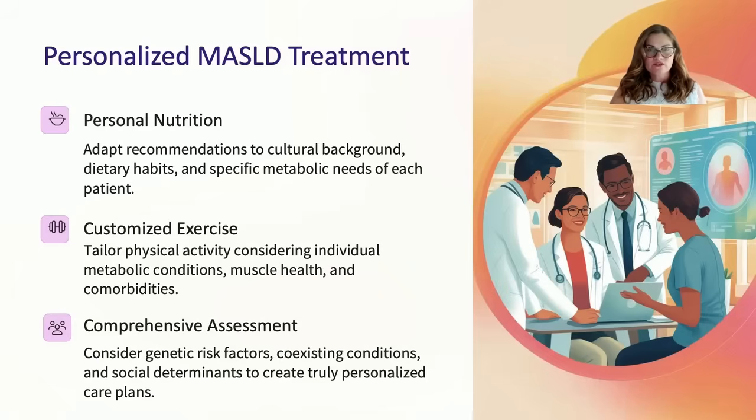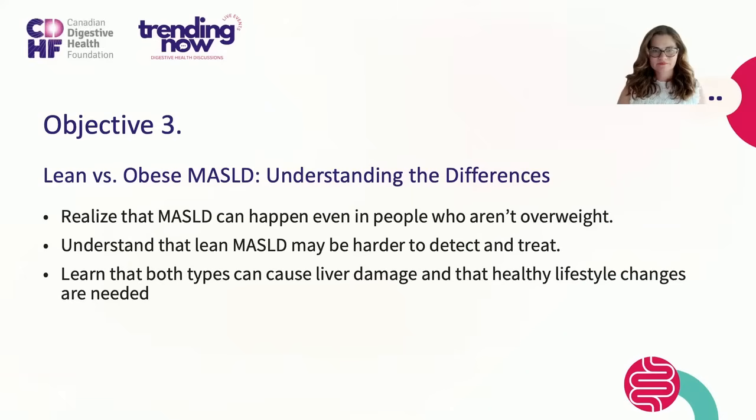We also want to focus screening efforts on people living with type 2 diabetes, obesity, or elevated liver enzymes. And finally, we can't ignore social factors. People who don't have access to healthy foods, safe spaces for physical activity, and affordable health care all make a big difference in addressing how we deal with MASLD and reverse it or prevent it.